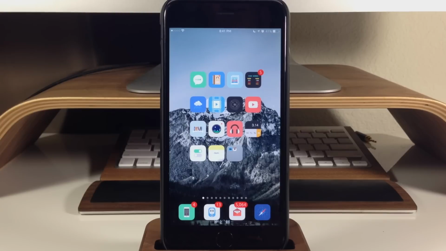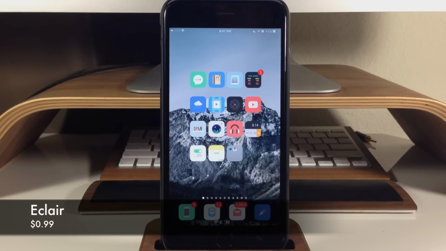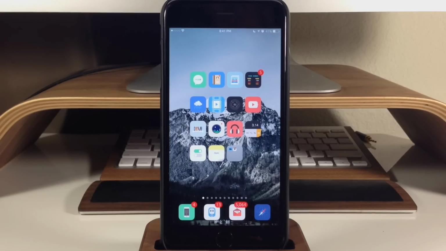Next up, we have a tweak called Eclair. So normally when you're on your device, you open up an application, maybe you're looking through pictures or whatever you're doing, and you lock your device while you're still doing that particular thing. So later when you unlock your device, it opens up back directly to that application or to those pictures or to whatever you were doing. So if someone's actually looking over your shoulder, maybe you're about to show them something on your device, and it opens up to something that you don't necessarily want them to know that you were looking at or doing, well, then that's when Eclair comes into play.